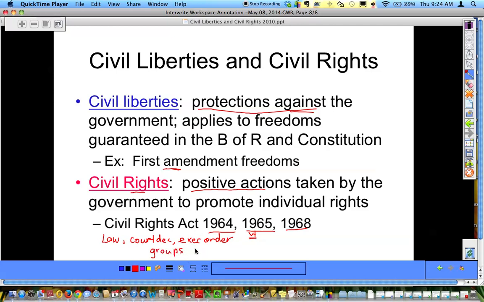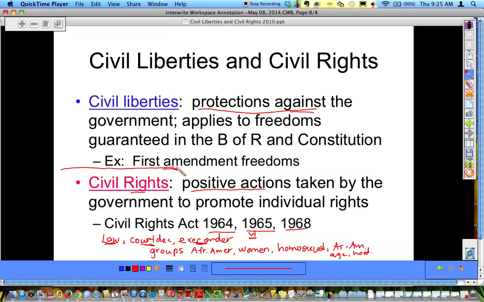So as you look through your notes, I've chunked it up into several segments. There is one on the rights of African Americans in the civil rights movement with Martin Luther King. And I have listed several laws, several court decisions, and several executive orders that have helped further the cause of African Americans and equality. I talk about women's rights. There is a portion on homosexuals and rights that exist that can't be discriminated on based on sexuality. I've also looked at Asian Americans and rights that they have, as well as age and handicap, with the Americans with Disabilities Act. So these are just some different areas when you chunk it up.